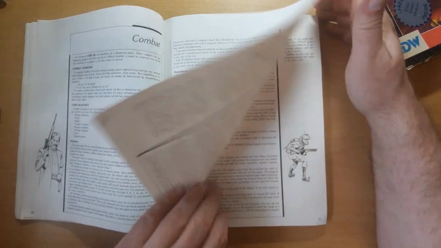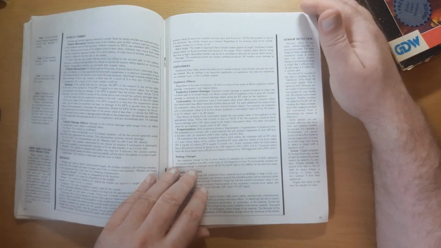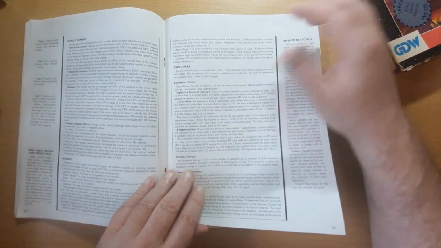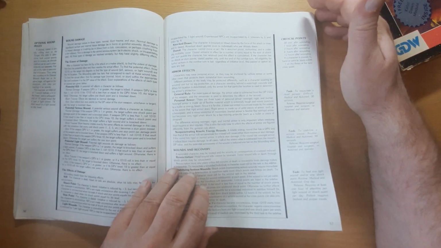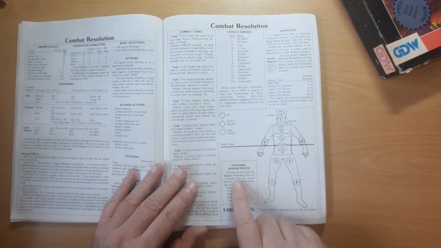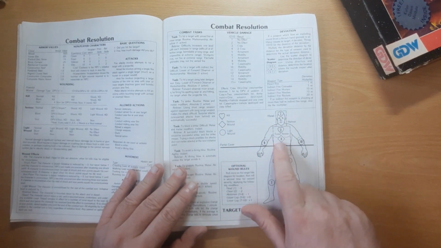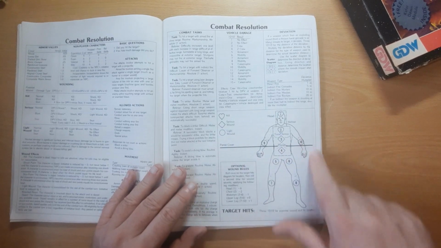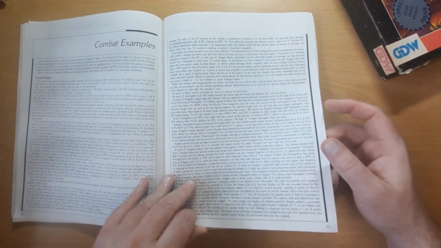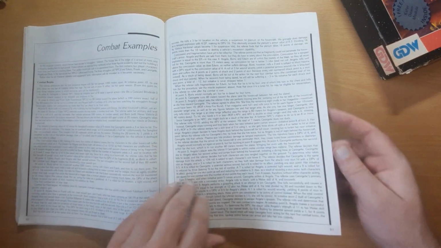We've got the combat section, which I understand in first edition was quite a slow system, but this is somewhat refined. There we go. You get a kill wound in the heart, you get a serious wound in a diamond, and you get a light wound in the circles. We've got a large set of combat examples, which is always nice.